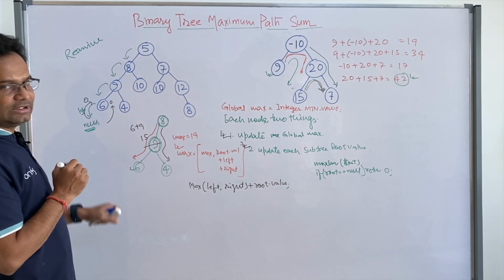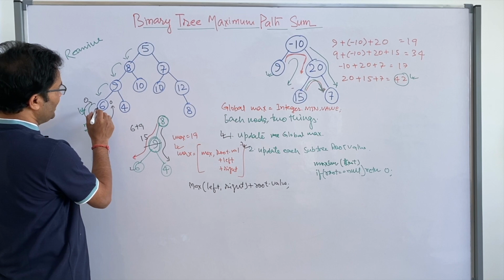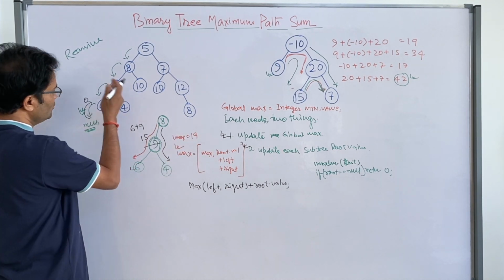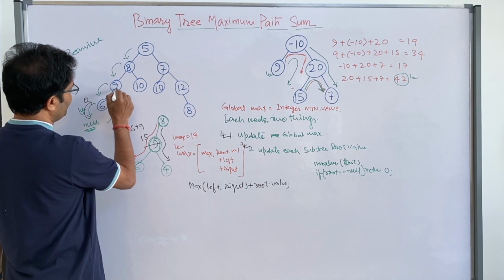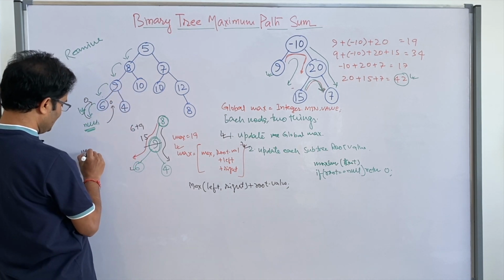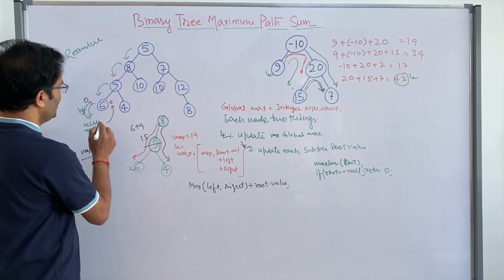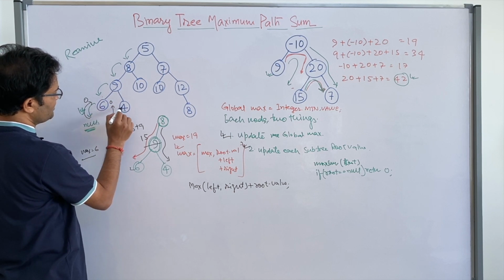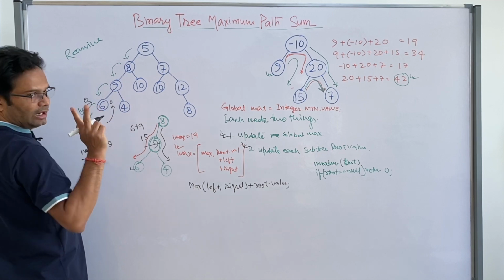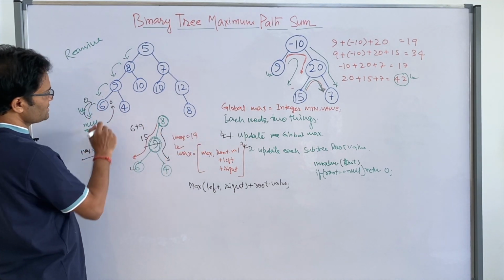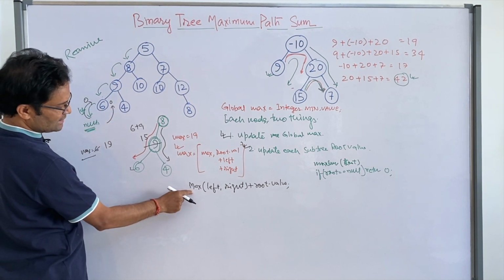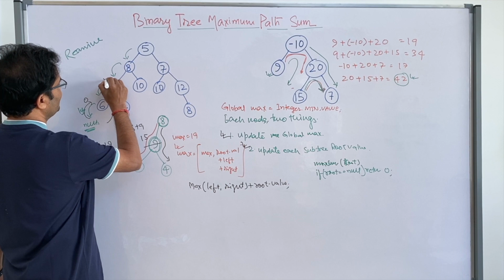So here this has got the 6, and we have to update the max value. In this case, this is 6 only. So move forward. This is the 6 here. For this case, this is the 6, this is the 9. Suppose right now the max is equal to 6, right? So now for this node, this is 6 plus 4 plus 19. So I will replace it with 19, and for this value I have to do two things: one, update the max, and two, update the root value. In this case 6 is greater. So for this case 6 plus 9, I will update it to 15.